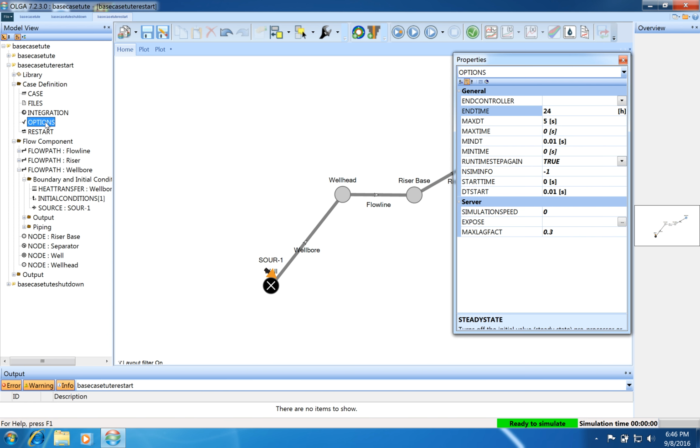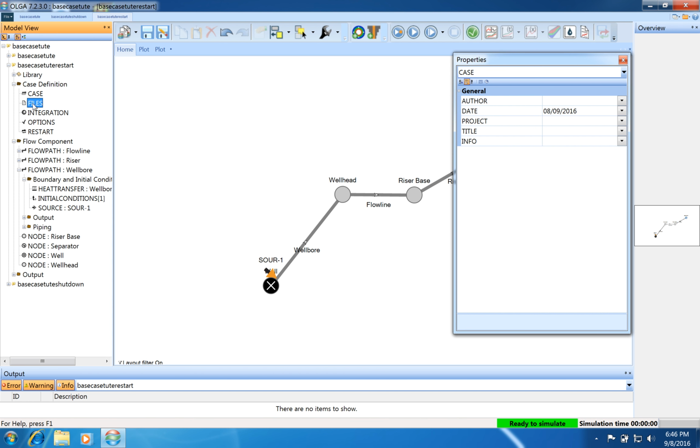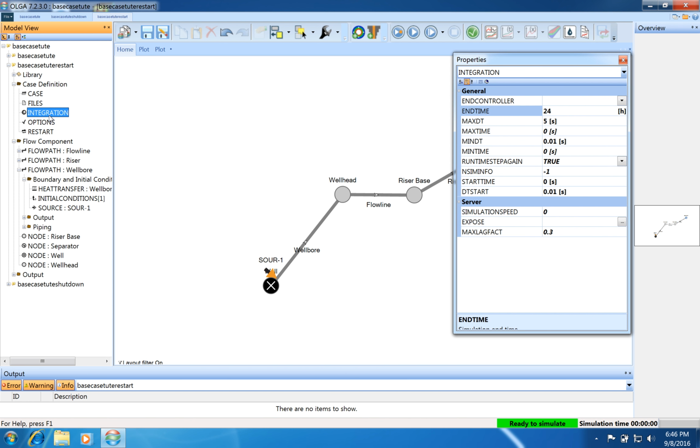Another important thing to know is you can debug in Olga as well. You can see what time step Olga uses, and that gives you a feel of what time step you should set.